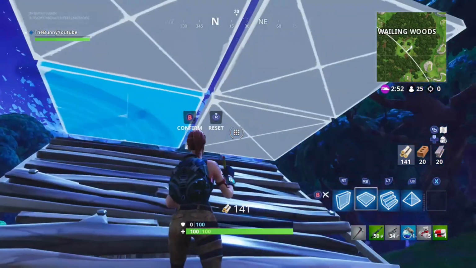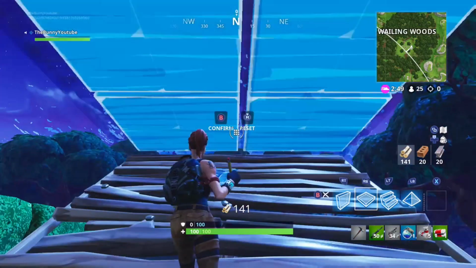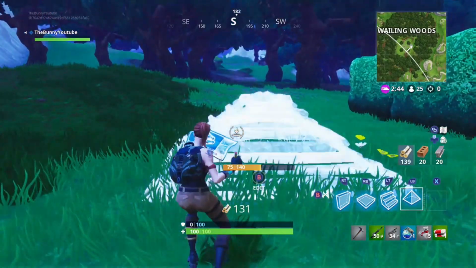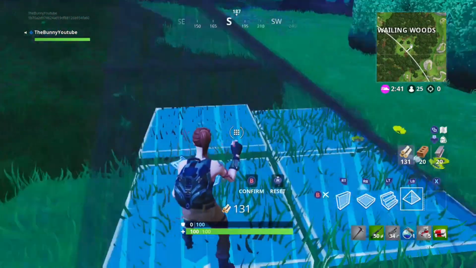I mainly use it if I want to get out of a sticky situation, like if there's someone there I just want to get out. And if you do those two over there, what you're basically going to do is collapse the thing. And then the last thing I'm going to show you guys is the pyramid.